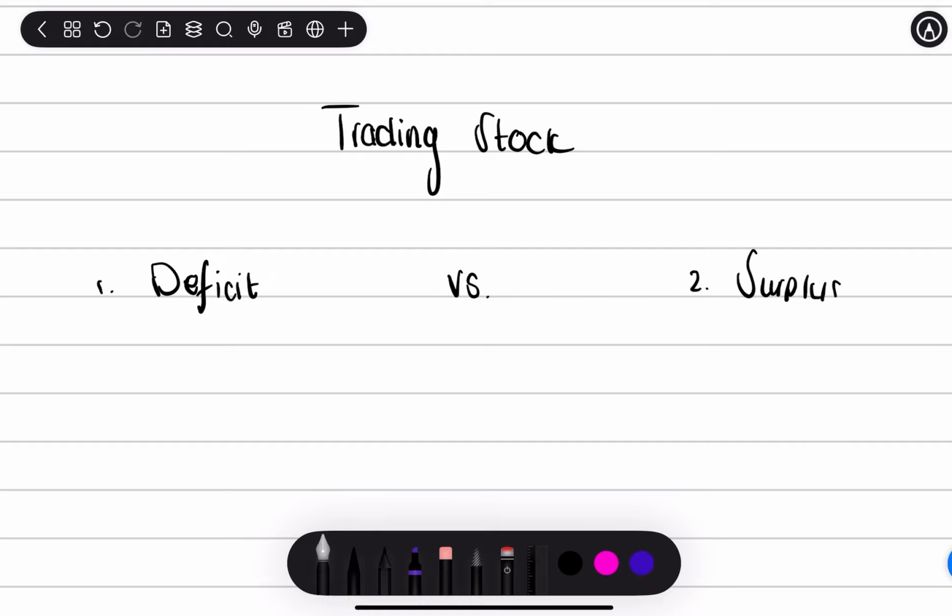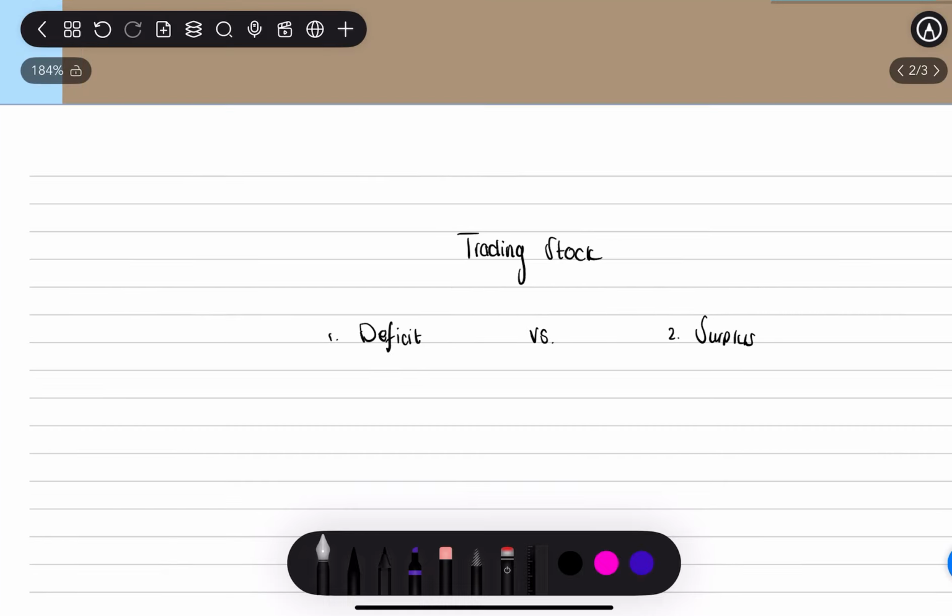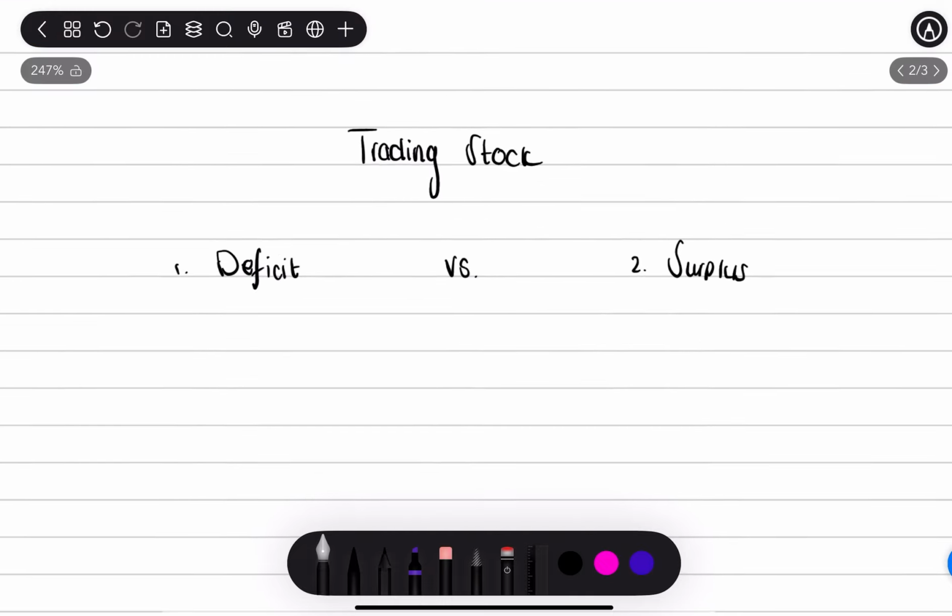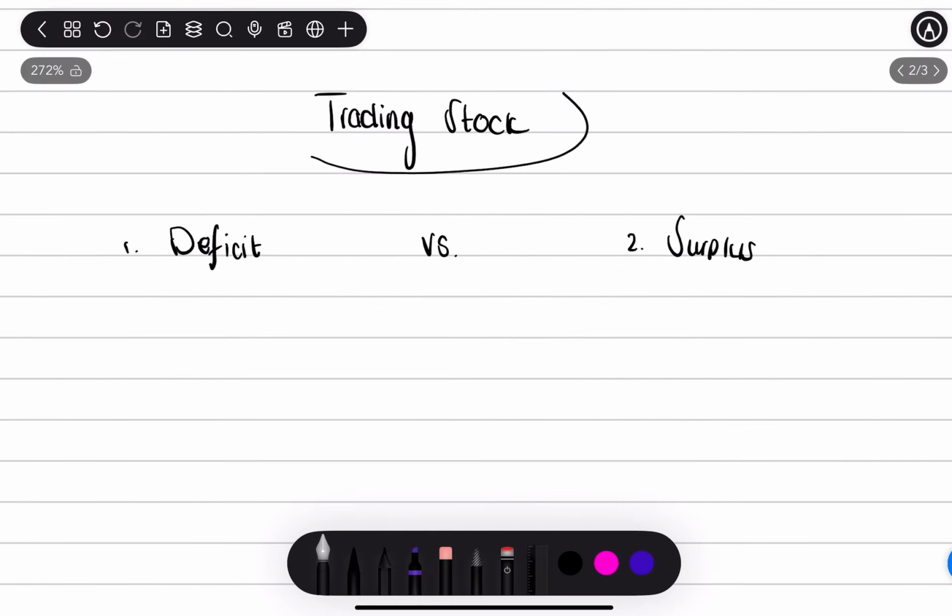And what is the difference between the two? So people like to confuse themselves by talking about the balance of it or the amounts in the general ledger, and then they talk about trading stock. You know, then you just get confused. So it's always easier to have one simple reference point, meaning trading stock. We're talking about trading stock deficit or trading stock surplus. So let's always go back to our primary reference. And our primary reference can always be trading stock.